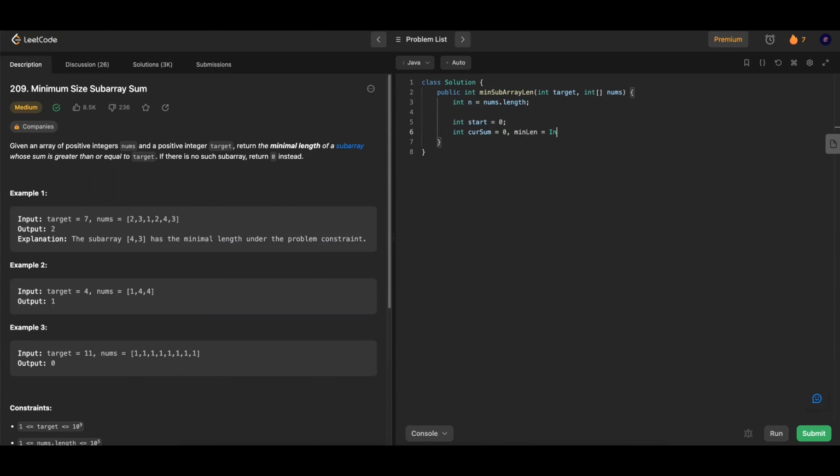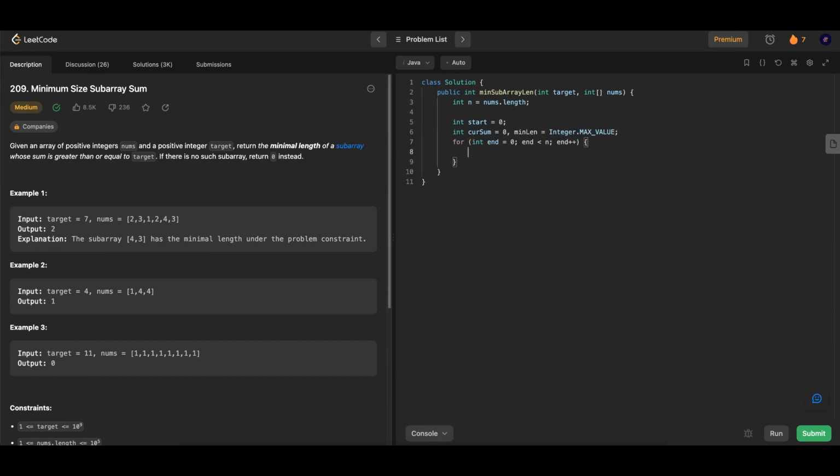So initially it will be Integer.MAX_VALUE, and we have the end pointer, int end, which runs from 0 to n, end plus plus.